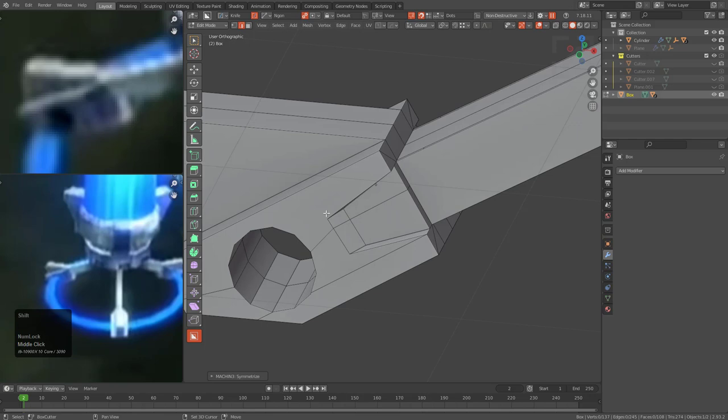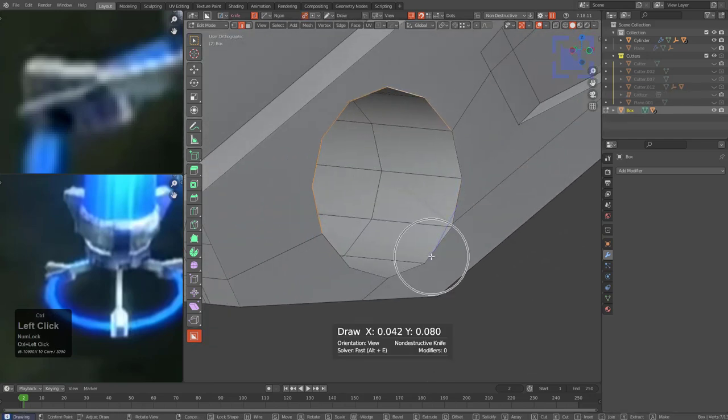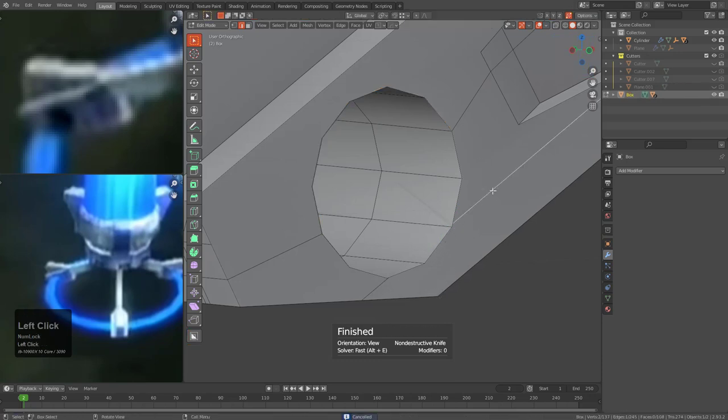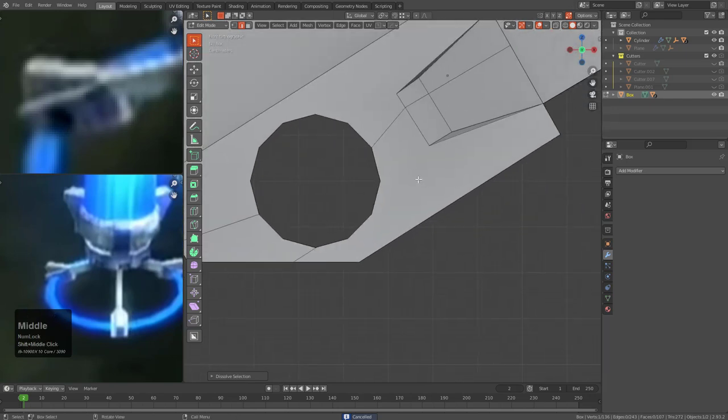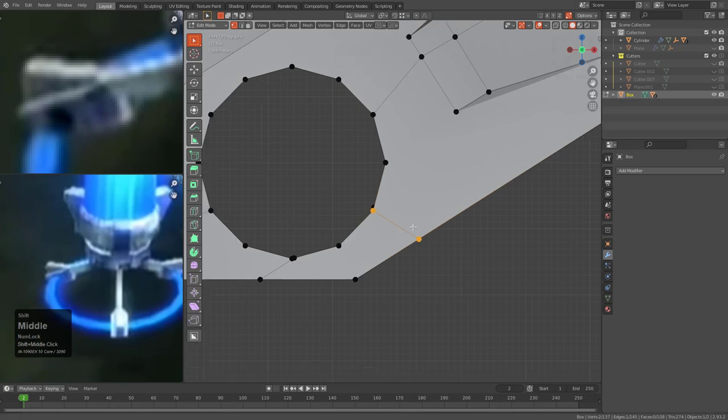Let's Alt-X, jump to the other side. With our circle, we are just going to select. There's N-gon in Boxcutter in edit mode, driving me nuts again. Coming next on Boxcutter, a solution to that.